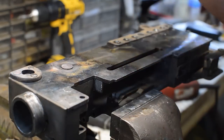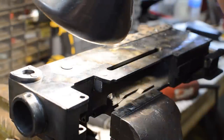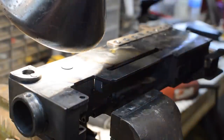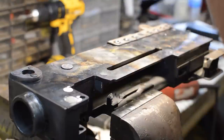So let me see if I can get this cross lit for you. I can cross light it right there. There's no gap. Right there, there's no gap. There's no line that you can see. I'm looking in the monitor here while I'm trying to light it.